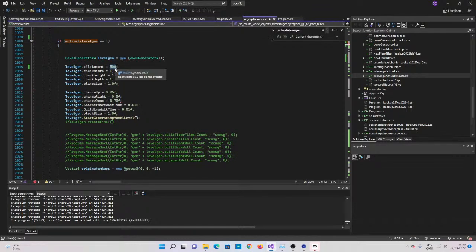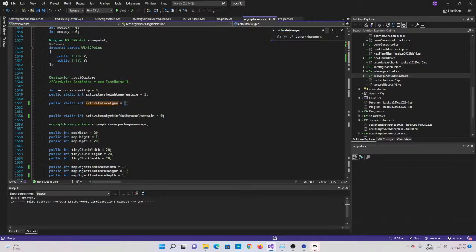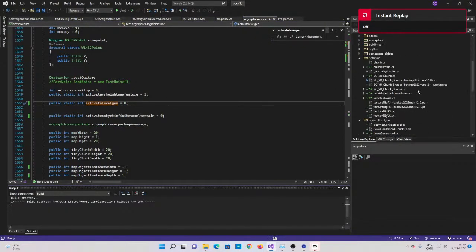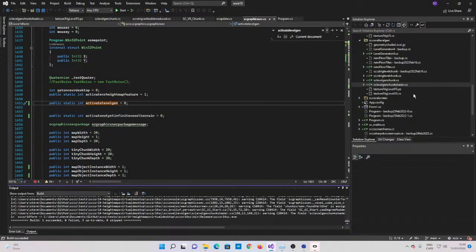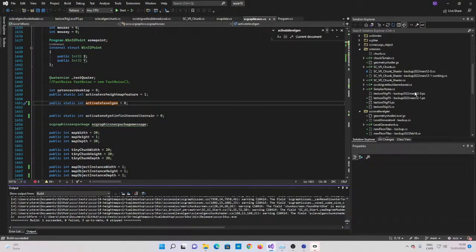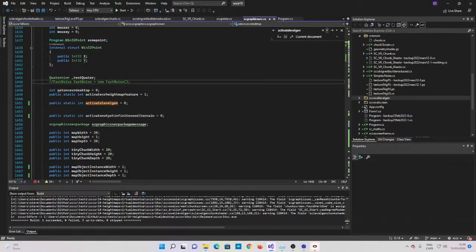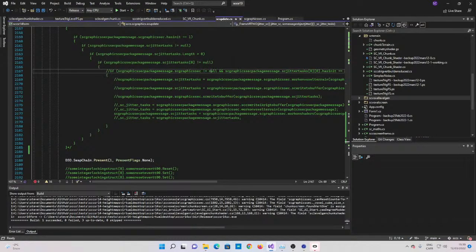So that level generation is still working, except for the geometry shader that I didn't even change a single thing since the last time that I've tested this. And now it's not working, so whatever happened, gimmick happened, and because of gimmick, we have to do this all over again.